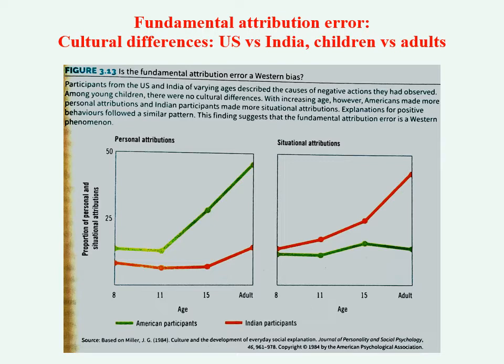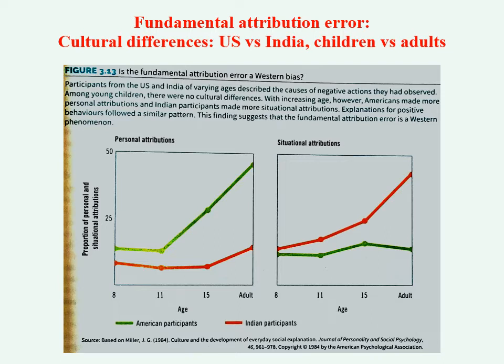Indian participants tend to make far fewer internal personal attributions and tend to make far more situational external attributions. The red line is the way Indian participants use causality, not personal but external. And of course, India is a much more communal society than the United States, and so perhaps people in adulthood are conditioned to think of themselves and other people as essentially subject to the communal norms of the culture in which they live. Americans, on the other hand, live in a highly individualistic society.